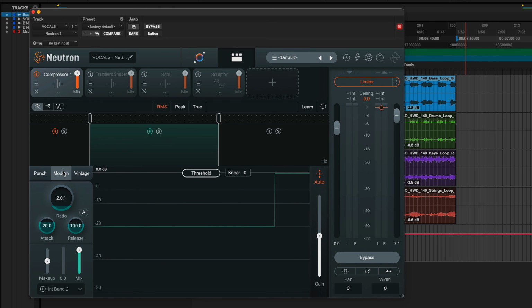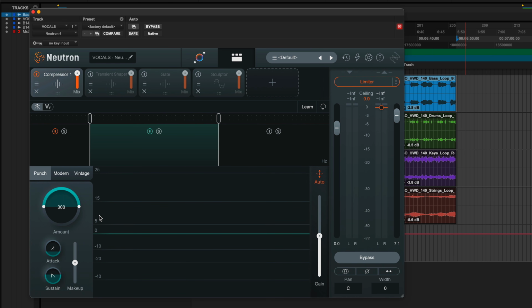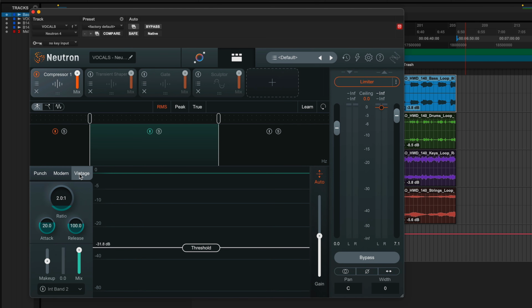We also have Modern and Vintage, and when you get Modern and Vintage, you'll notice that we have Ratio and we have Threshold. The DSP in Punch is actually intelligent enough to know where all the musical hits are thanks to some under-the-hood stuff. So that's why you don't have a threshold. It's very intuitive. You just move things up or down until you like the sound, or you don't, and then you tweak it until you do. But with Modern and Vintage, you do have a bit more control because they're a bit more old school in the way that they function and operate.